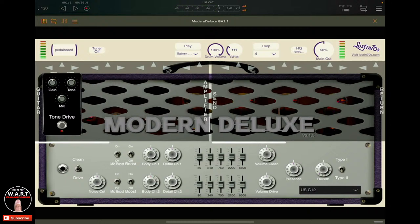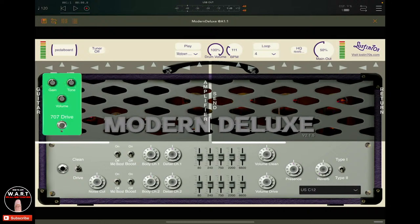So again, all these are on basic settings here, so I really haven't messed with anything down the bottom. You can really alter this stuff and get better sound out of these pedals. So you get a 707 drive as well. And I think that's all of the pedals. So then back to the chorus.